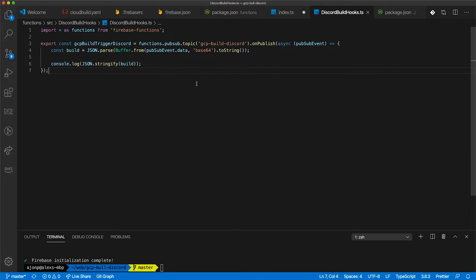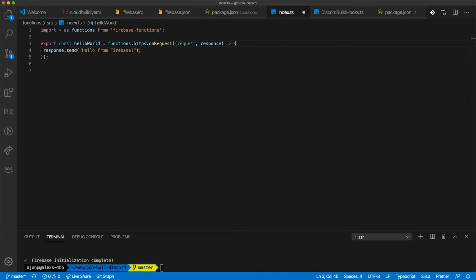So let's start there. We have to export this back into our index.ts so that we can use it for running the actual function. Otherwise, it will just be hanging out here as a file. It doesn't know to actually use that as a function because it's not in our index.